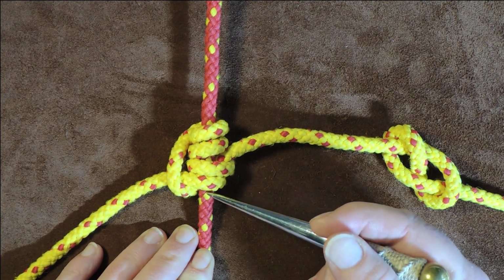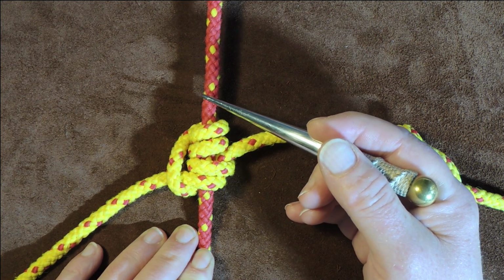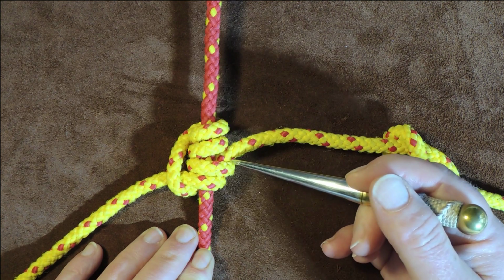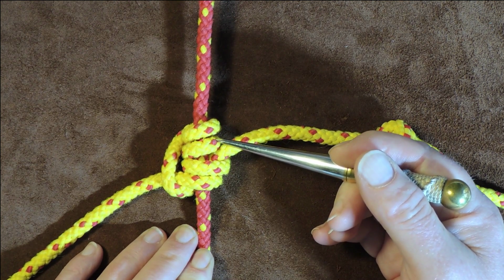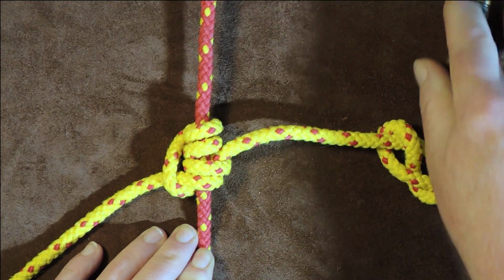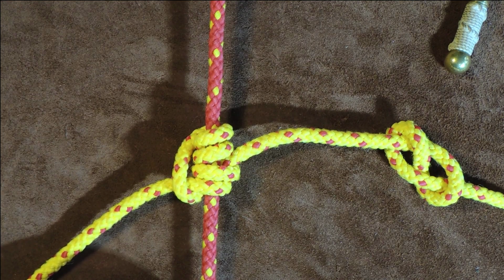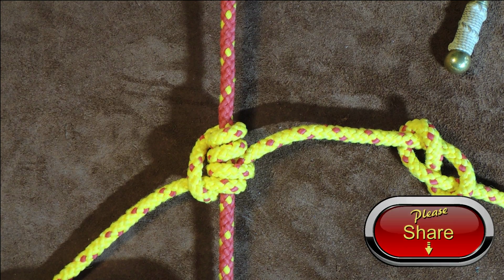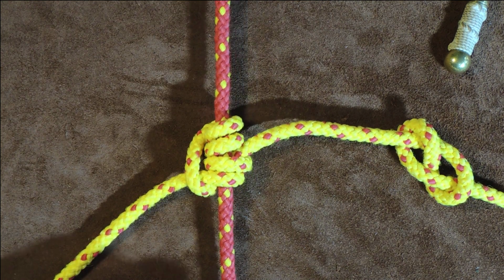So in other words, if we had done 5 turns around here, you do what's known as the 5-3 method. In other words, you have 5 turns round here, and then where this comes out, it would come out 1 further at the number 3 point, and I think it makes it just that little bit more secure. The choice is yours. But once again, if you're going to go climbing, for crying out loud, don't believe me, because I'm only learning these knots as well. Seek professional advice. So anyway, that is the Blake's hitch.